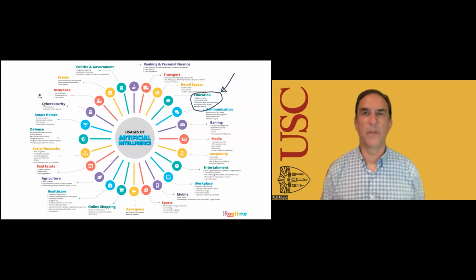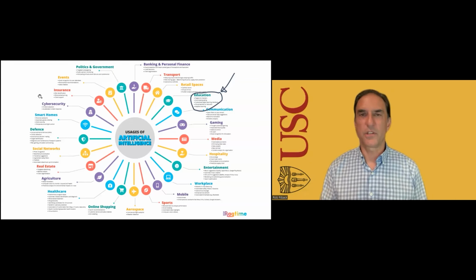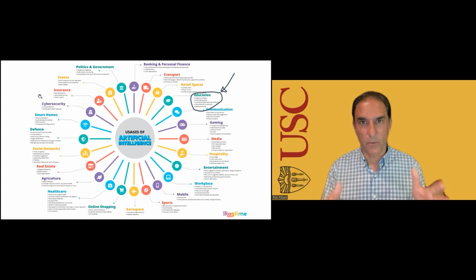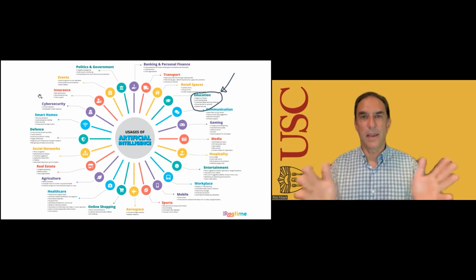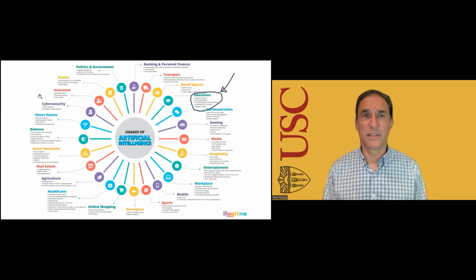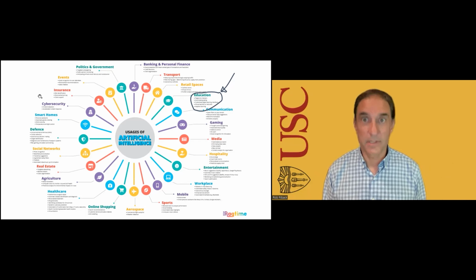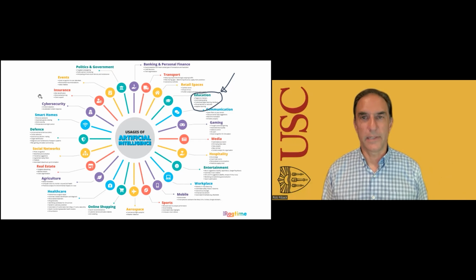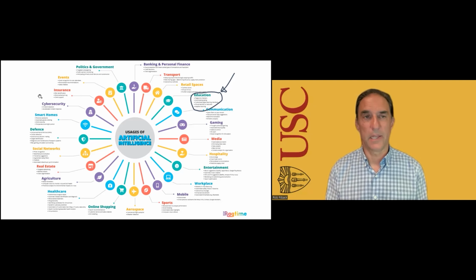By way of definition and setting the context, this is an image from a group called Ragtime. I thought this was useful because, when we're talking about AI and what we mean, yes, there is this thing called generative AI, one category within AI that I talked about. But if you think about AI broadly speaking, here are two dozen different sectors or areas of our daily lives that are deeply impacted already by AI. This is meant to give you a landscape and say that the use of AI is everywhere. We're already using it a lot, not necessarily generative AI, but all types of AI across a range of activities that we carry out from day to day already.